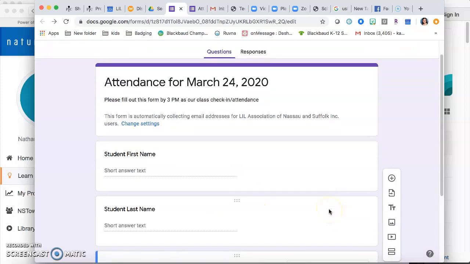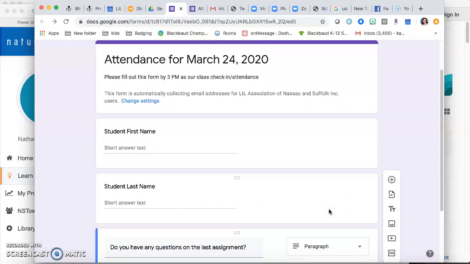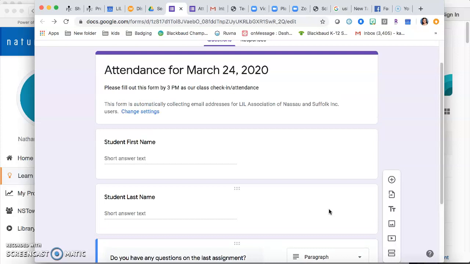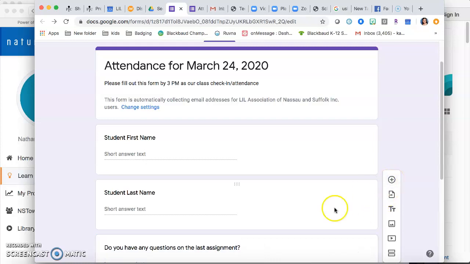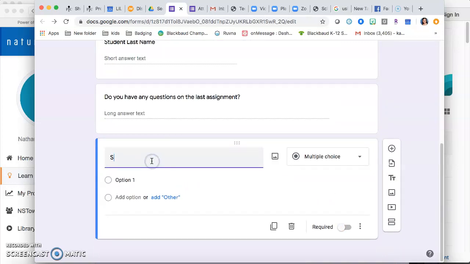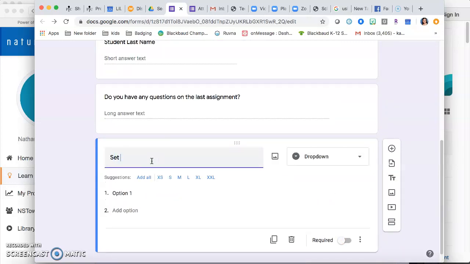Now, this would be a perfect attendance form if you were doing one form per set, but you could also do an attendance form for all of your classes. Then I would recommend putting in a question for set.